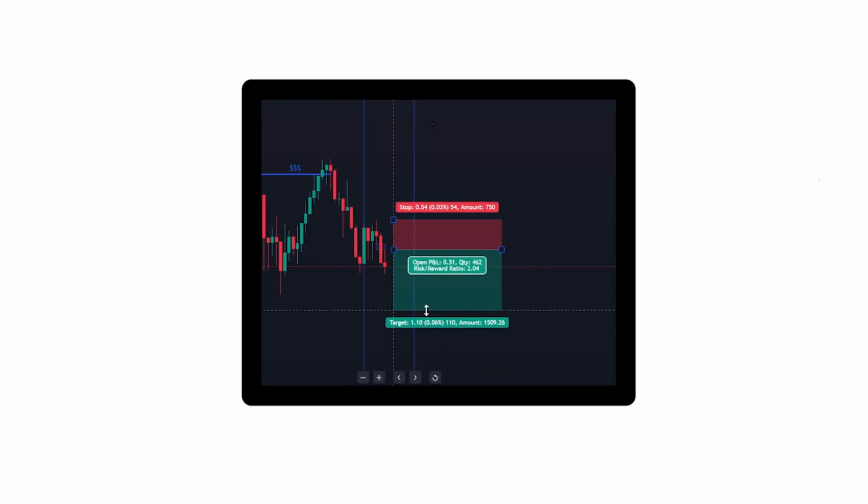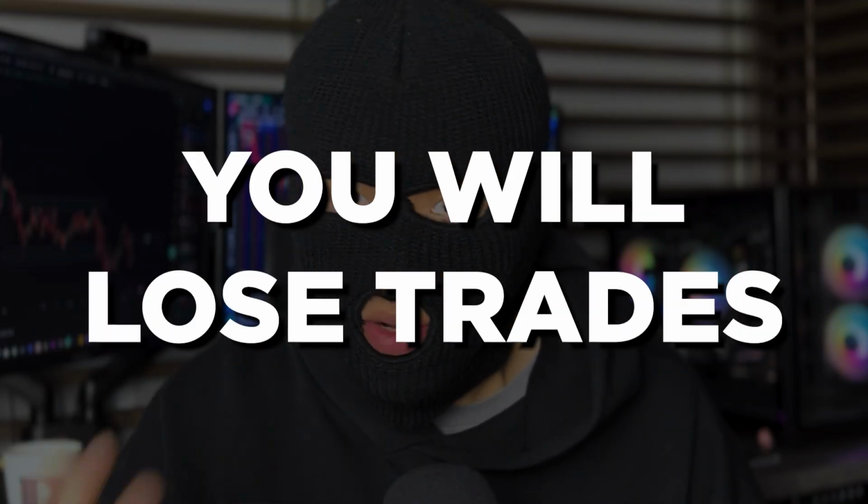Firstly, once you have taken a trade during the silver bullet hour, do not be greedy and hunt for the next trade, regardless of a win or a loss. No strategy has a 100% win rate. You will lose trades. It is perfectly normal to lose one trade during a silver bullet hour. All you have to do is pack up, reset, and wait for the next day's opportunity to come to you.